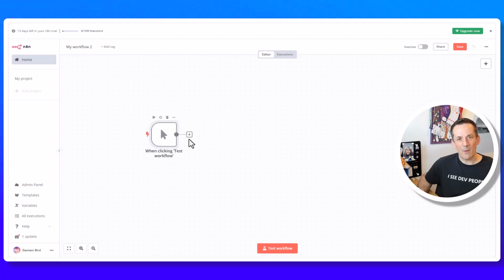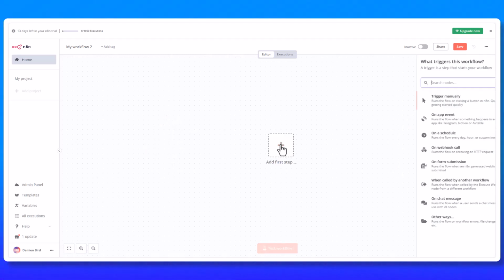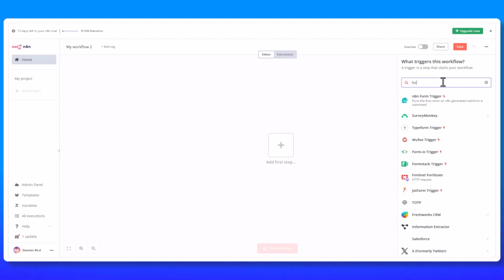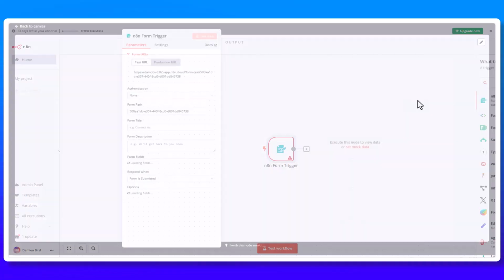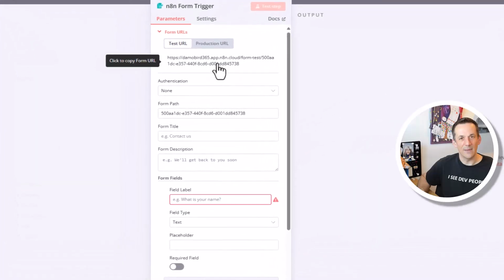So just like Power Automate, we have a trigger. At the moment this is a manual trigger based on when the button is clicked, but instead I'm going to delete that trigger and replace it with the form trigger. And the first thing you might notice is, very much like we have in Power Automate, we have the concept of triggers. We have an inbuilt n8n form trigger. We also have access to lots of other form platforms as well. I'm going to go with the n8n form and build out a basic form using the native tools.